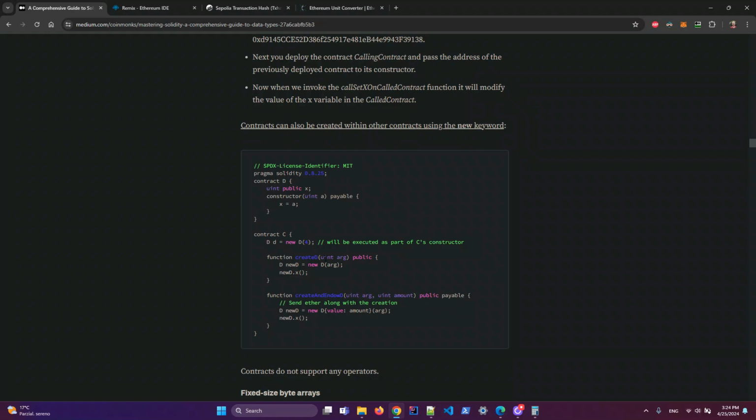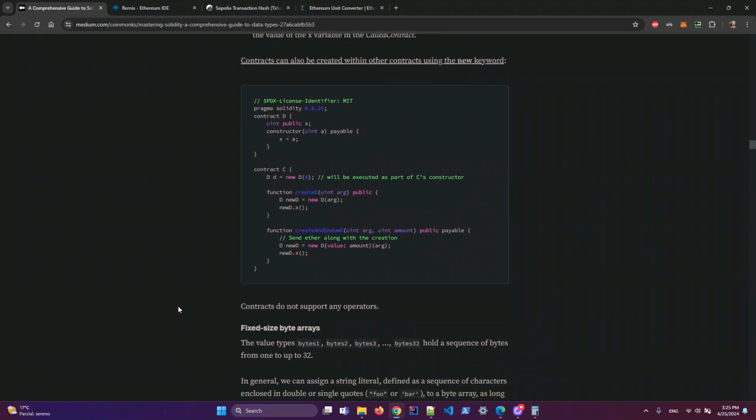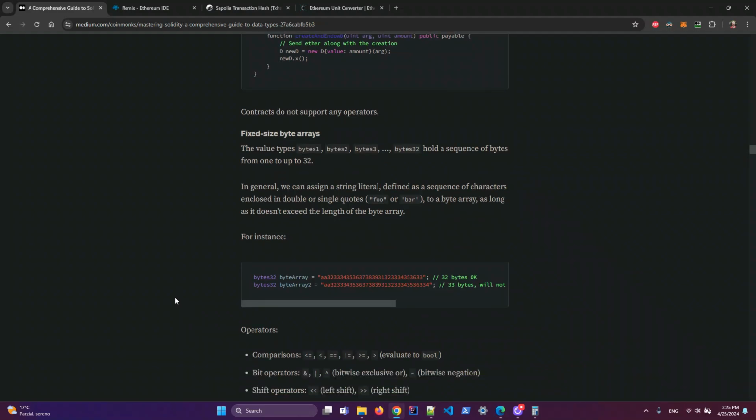And this is another way of creating a contract, because here not only are we passing an argument, we are also passing an amount of ether on the creation. So it is another interesting case that you can also try for yourself. And then we pass to fixed size byte arrays.